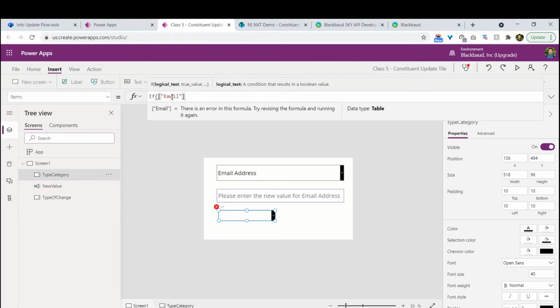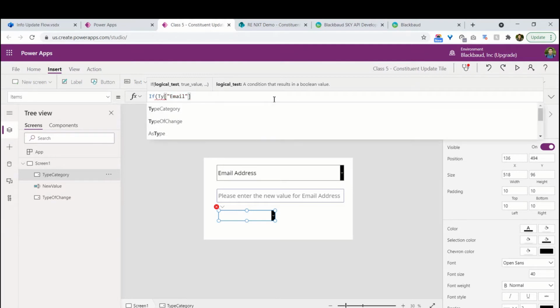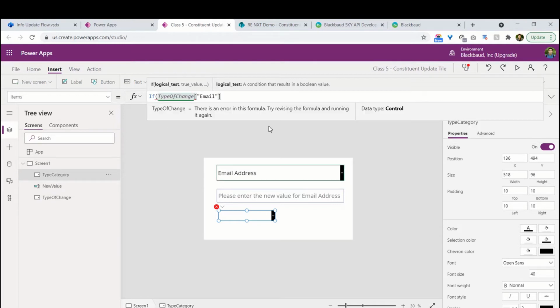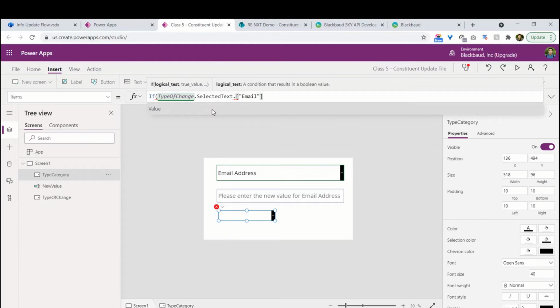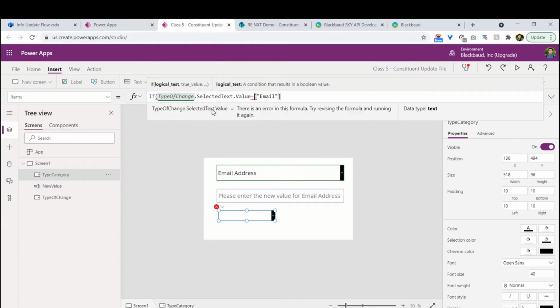And I can say, notice it's asking, what's the logical test? I'm going to say if the type of change, which is the second one, that's selected text dot value is equal to, I'm going to say email address, then what do you want to display if that is a true statement?